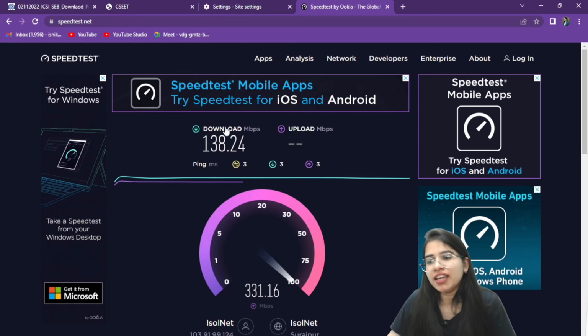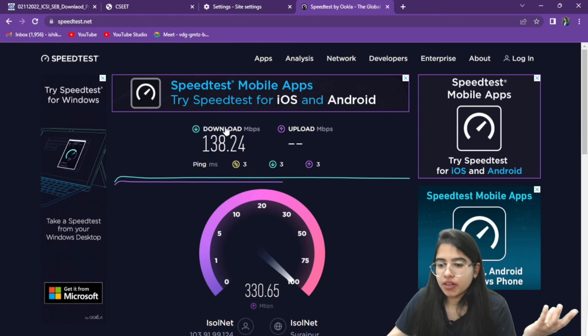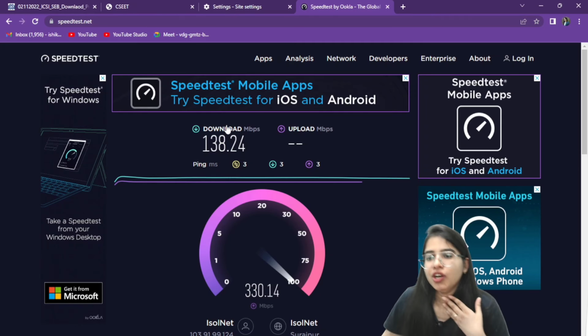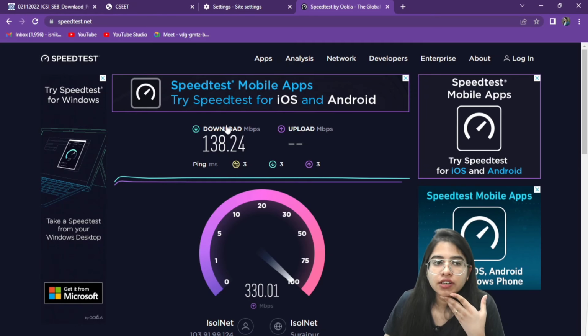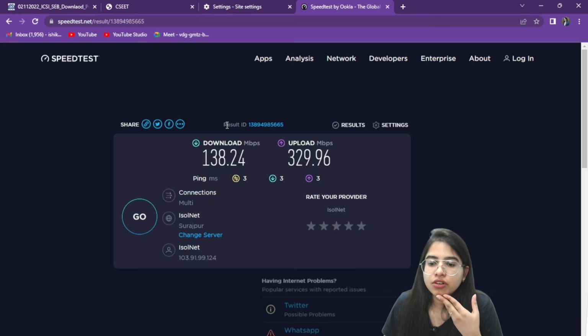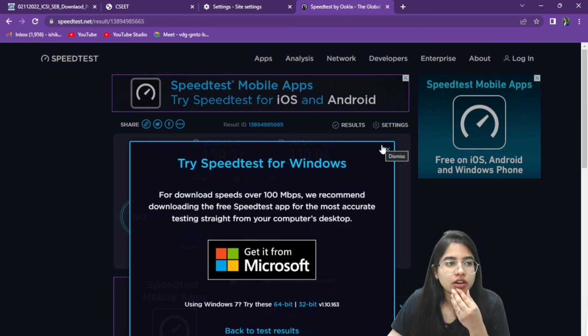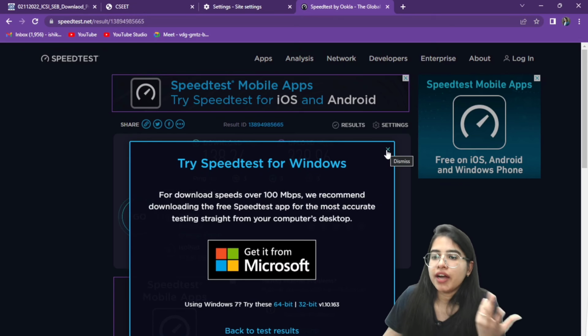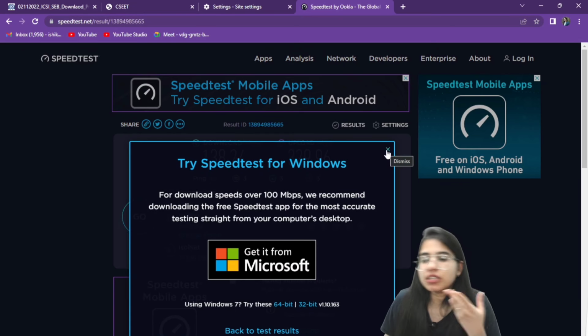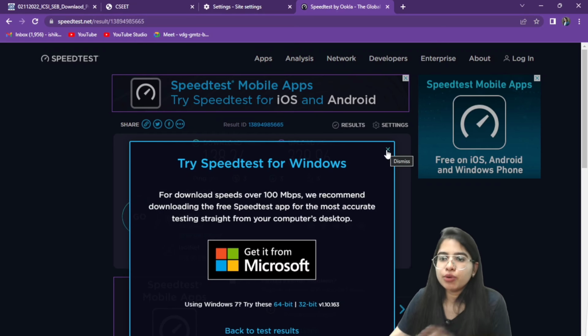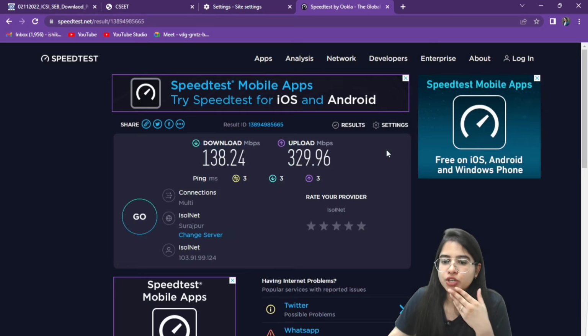So even if you have the minimum speed, 2 mbps will be there. No worry about that. And please make sure that you have sufficient data. Please recharge at least 2 to 4 GB in your phone before giving the exam. And ma'am, few students were asking, is it compulsory to use Wi-Fi or can we use a mobile hotspot? The answer is definitely you can use a mobile hotspot. It's not compulsory to use Wi-Fi only.